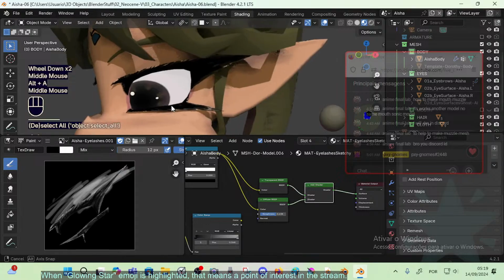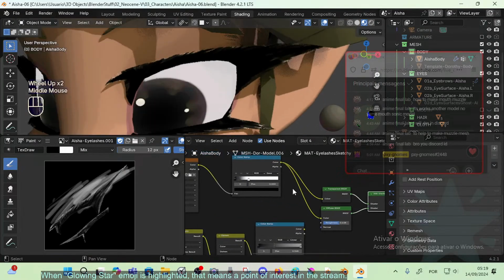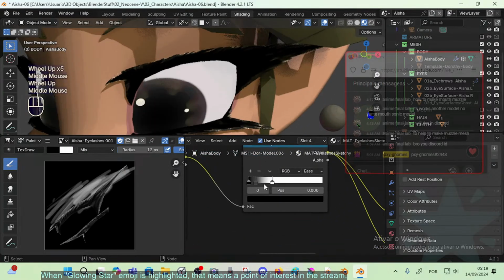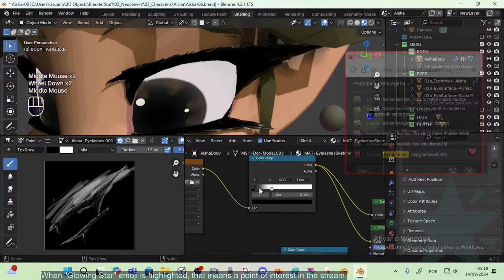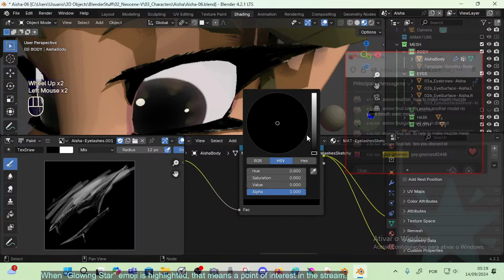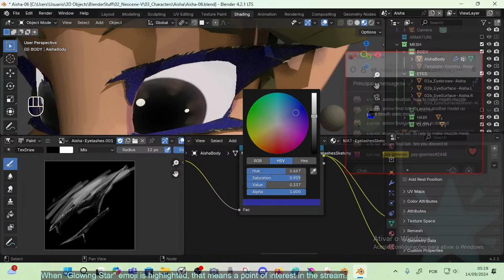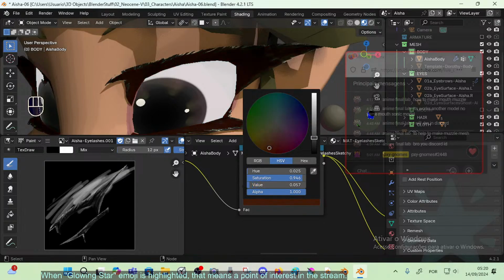Should they be all black color? Well, no, we can give a base color of some kind.